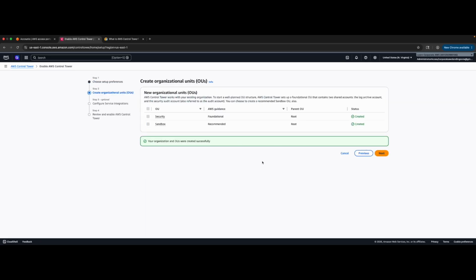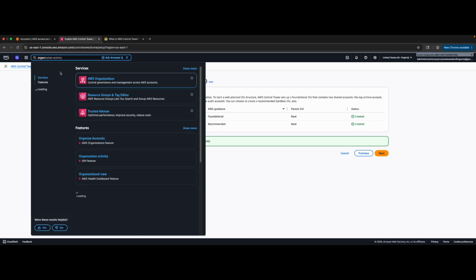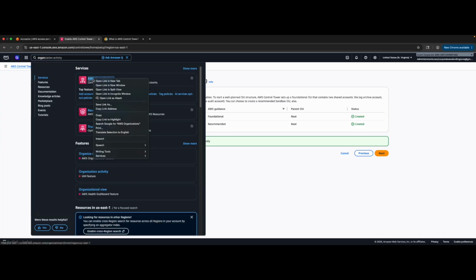All right. So in an ideal scenario, these two security and sandbox OUs should not be present here. I was doing some experiments, so let me reset that right away. I will delete that and show you the settings from scratch.